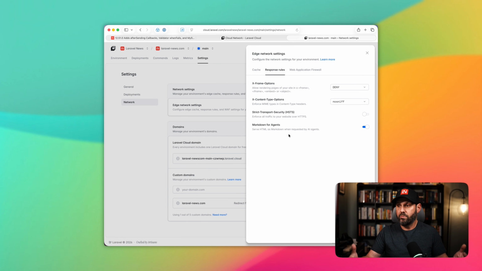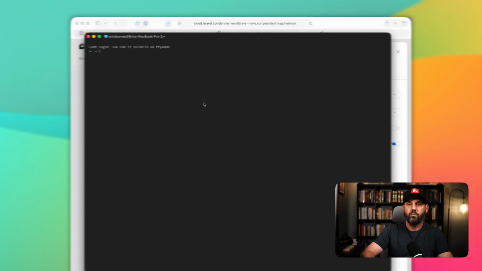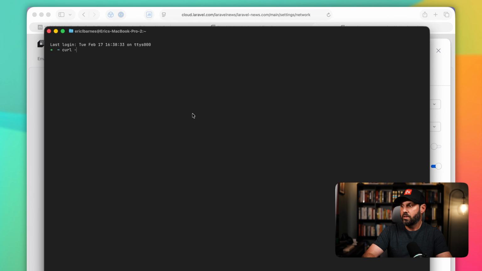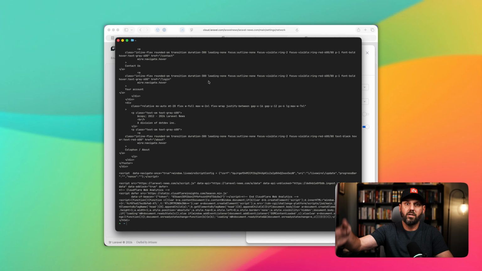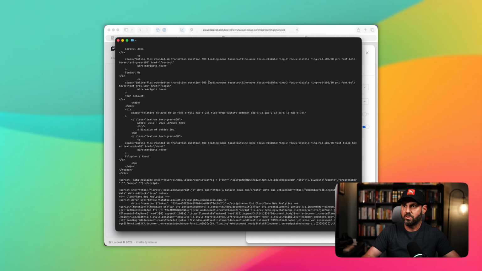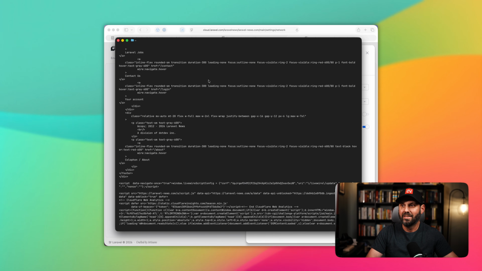Just to give you an example, let's pull up our terminal. What we can do is just type curl -i, and we'll type in a URL. Let me grab one real quick. This will be the latest Laravel release that we covered, just to give you an idea here. So as you can see, boom, tons of HTML, tons of data. This doesn't actually tell me how big it is, but if I scrolled, you would see it's massive.